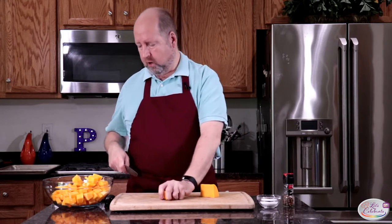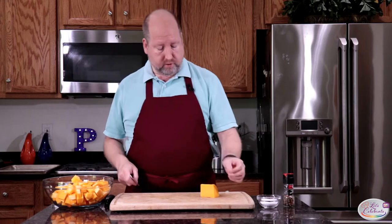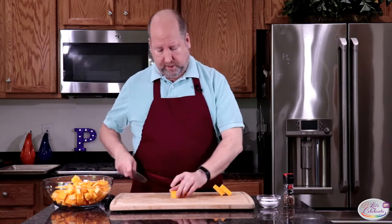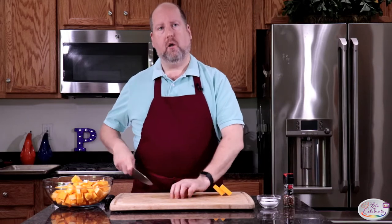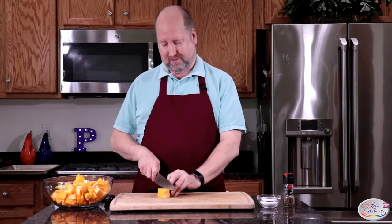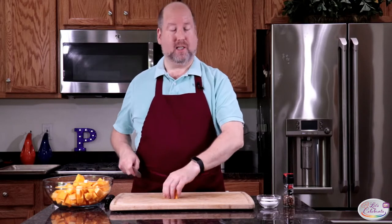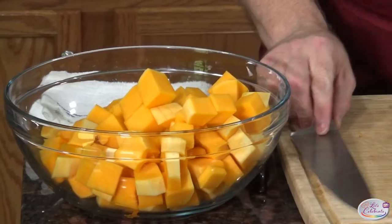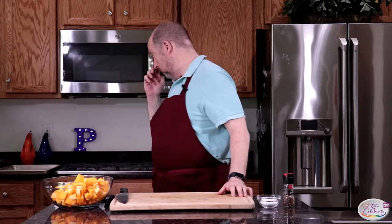I know this is more of a fall or winter flavor, but I like it year round, even in the summer. It's just a bright colored, fun soup. It can be light or creamy and bisque-like if you add a lot of cream and butter to it. Okay, that's that done. Now we're going to get ready to roast it.